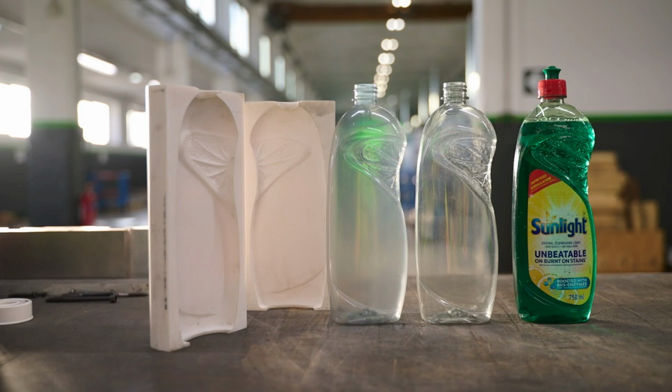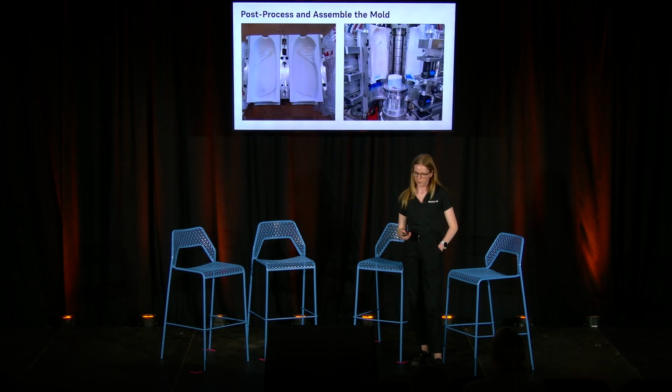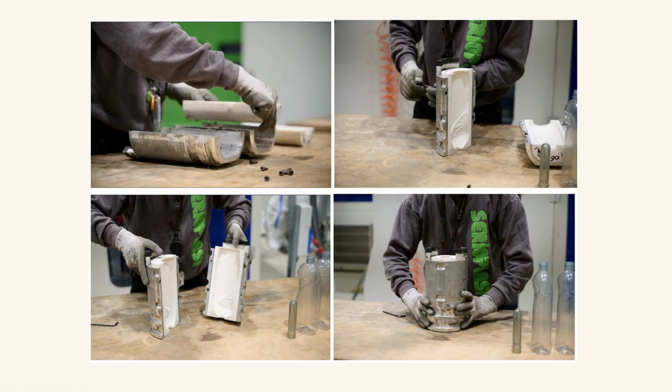So it's nice to be able to put them out for pilot prototypes, get feedback, have people use them in their sink, use the soap, and make sure that it doesn't fall out of their hands and the bottle looks good. So here's some pictures of that mold being assembled and used in their blow molder. So the process they're using here, they're using this mold to inflate plastic preforms and make bottles that way. So kind of cool, we had some injection molding and now we're able to have a blow molding story as well. There's some more pictures of it being assembled. So it's really being put into that traditional manufacturing space and that traditional manufacturing process. And you'll see it's nice for the 3D printed molds to have a metal outside just to make sure they're pretty strong by themselves, but good to shore them up.